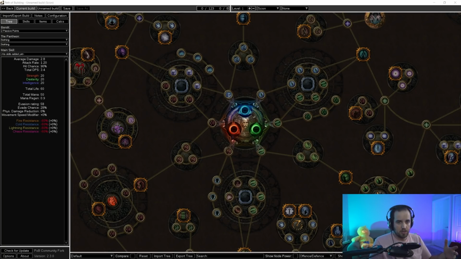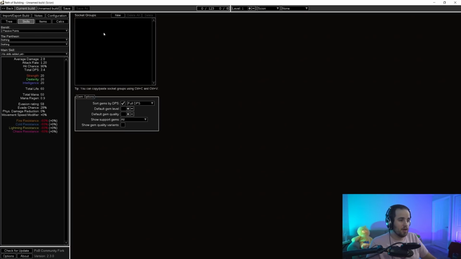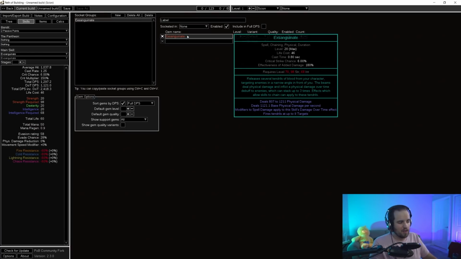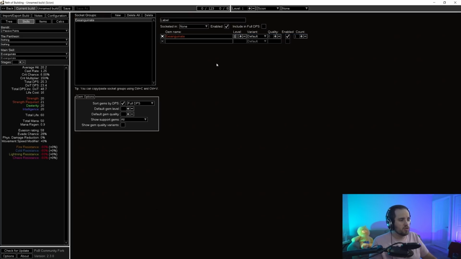So the first thing that I want to talk about is spells versus attacks. These are very, very different things in Path of Exile, and they scale significantly different ways. So for a new player, I would say that spells are easily going to be the better option here. So starting off, we will just start with, say, Exsanguinate. This is a new ability that was added in the recent patch. We'll start at level 1.